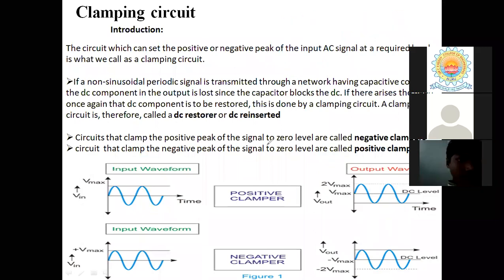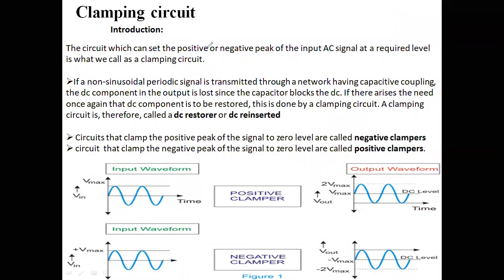Now coming to the clampers, what is the advantage? Where are we using these clamper circuits? Mainly, these clamper circuits are used as a DC restorer. That means if I give an input like this, a sinusoidal signal, this is your DC line, and the DC line is at 0. Therefore, in this signal there is no DC component. The DC component is 0.